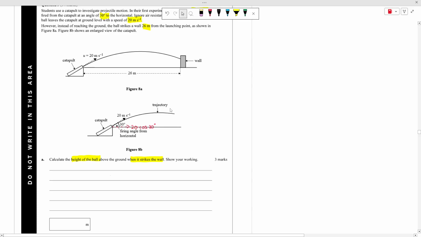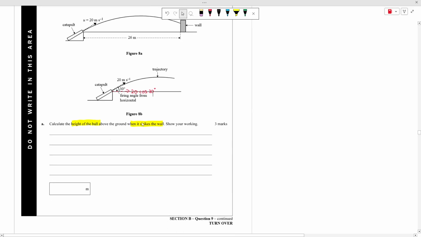Yes, it's also got a vertical component to its motion, but we're just looking at the horizontal component for now. So how do we work out how long it takes to travel a distance traveling at a certain speed? Well, that's your speed equals distance over time triangle. We want time, so that's distance divided by speed. So time equals distance over speed. In this case, the distance it travels is 26 meters horizontally, divided by the speed, 20 cos 30. And if we do that, we end up with 1.5, according to my calculator.